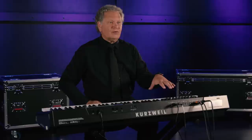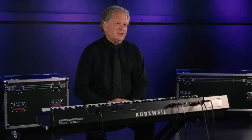So what would drums be good for without a sequencer? Well, on the instrument, there's a fully functional 16-track sequencer that gives you piano roll style editing in addition to track editing.